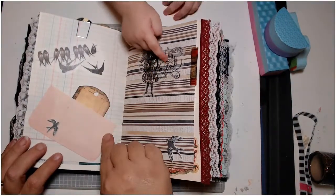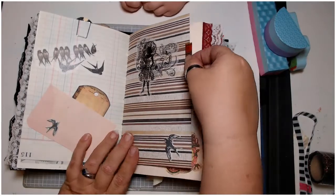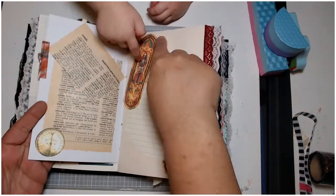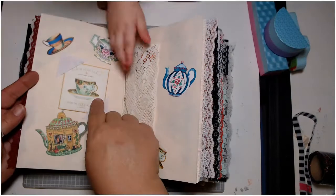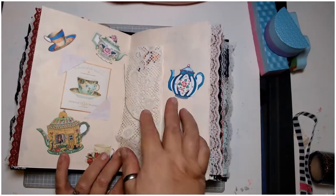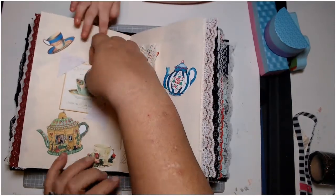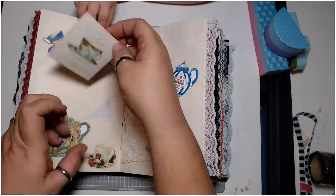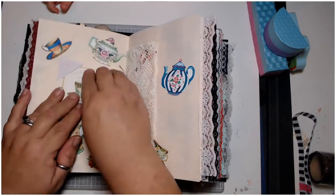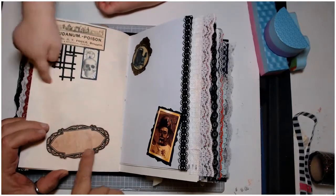I have a strip up here with one of my little paper clips. On this side we have another tag and a piece of dyed paper — a very light red dye. I used some washi tape to make a tab, and over here we have some more dictionary pages — this is the Asian page — with a little red trim. Now, she specifically likes tea cups; that was one of the things in the order. So I put some tea cups on this page, a little piece of lace tied at the center, and underneath two corner tabs I put in this little tea pocket — like a tea bag pocket — so she could open that up and put something in there.